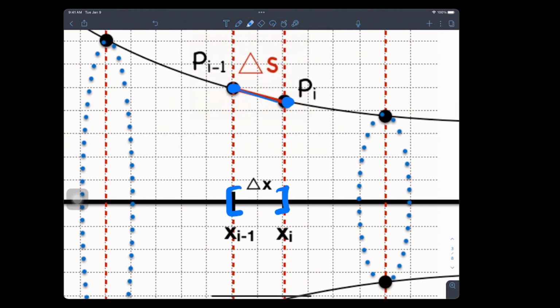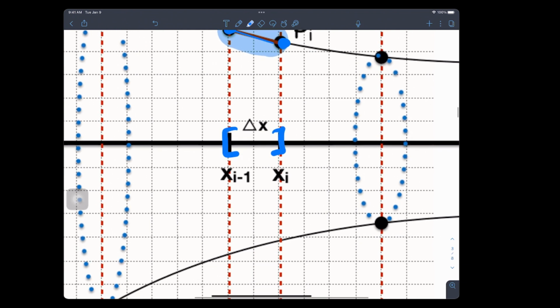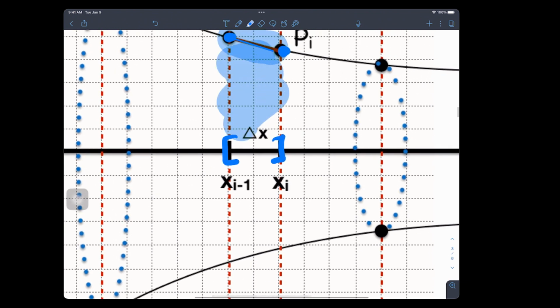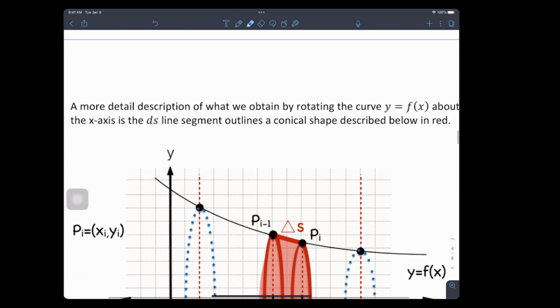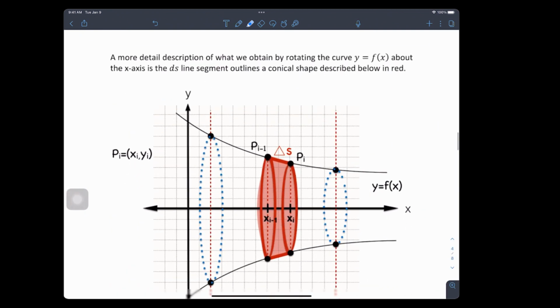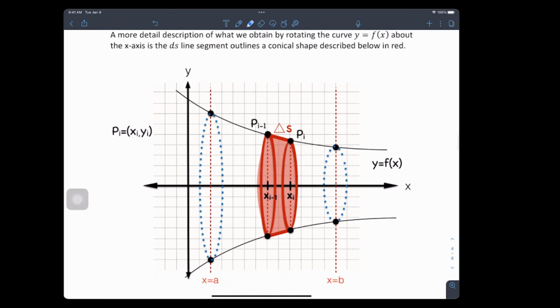And like I said, when you rotate this piece about the x-axis, you create this thing kind of like what it's called a sleeve. This is not a solid. This is a surface area, like a side surface area. Not the surface area of the left or right side, but something that looks like this here. Just trying to communicate to you guys that we are focusing on what that did for us.